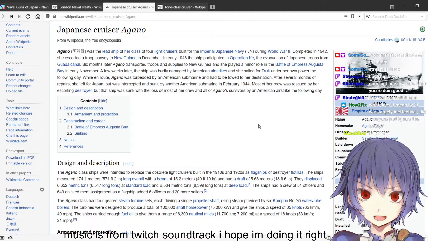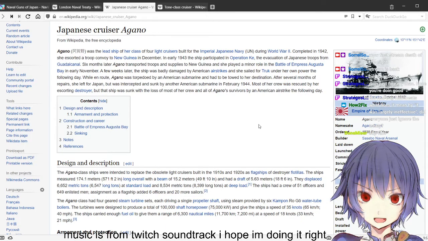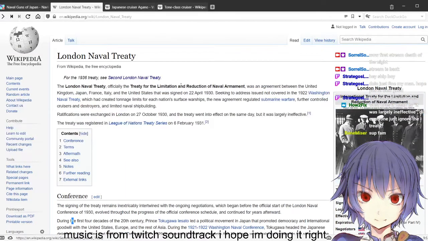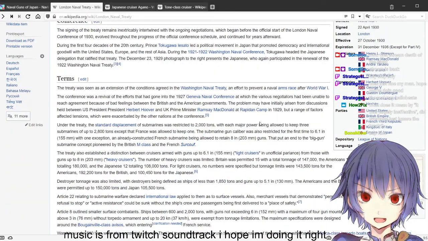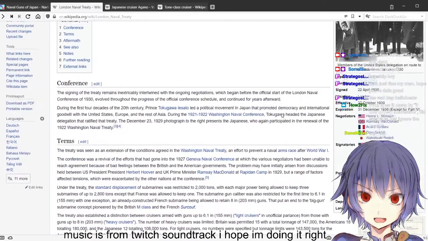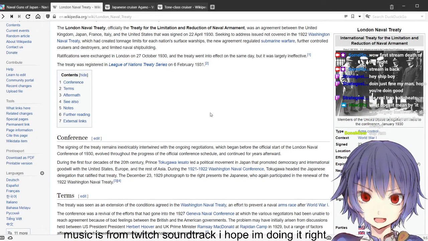Caltifix says, what does it mean by it was largely ineffective? That everyone just ignored the treaty? Basically, the countries that it was really meant to control the building of, which was Japan and Italy, really didn't care that much. I think Italy left at some point, or they just built stuff later. Yeah, they built stuff later. And they blatantly violated it with a lot of heavy cruisers and stuff, if my memory is correct.